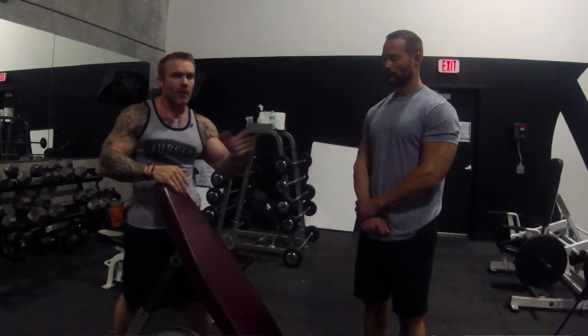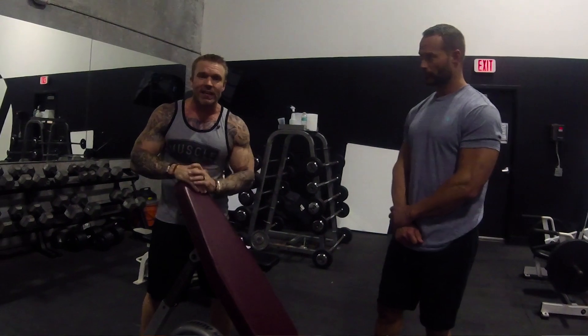Controlling your negative is important for time under tension, but that's not what we're talking about today. We're talking about how to use negatives as an intensity boosting technique. You have to remember: we are stronger in a negative than we are in the concentric. A good example is bench press — have you ever seen someone unrack a weight that's too heavy? They can control it on the way down but can't press it back up. So to get the most out of negatives, you have to use a weight that's heavier than you'd normally curl, which is why Whitney is here to help with the concentric phase so I can work the eccentric phase.